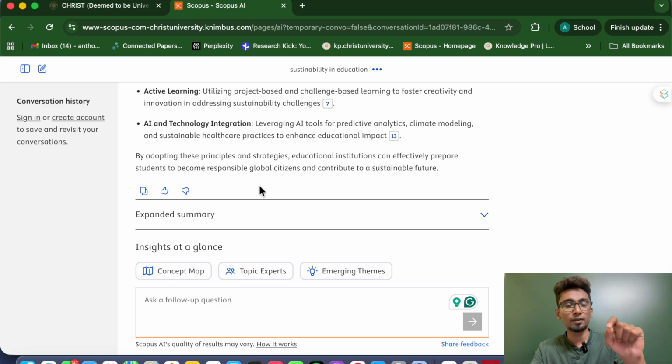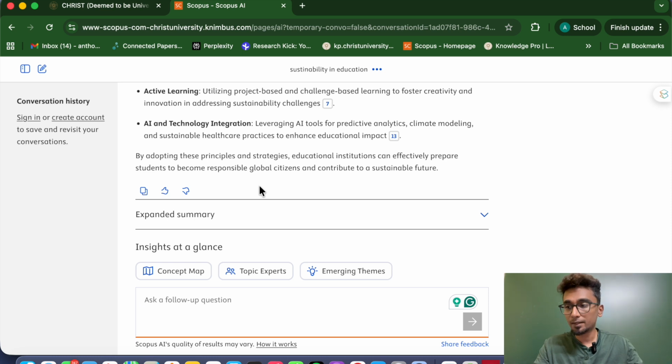I'm pretty sure you would have come across that. Many times you would have asked it for some information, but you know that it's not correct. And when you bring that up in the chat, when you confront the AI, it just apologizes, and then you end up getting the correct results. I'm pretty sure you would have gone through that. And this avoids all of that.